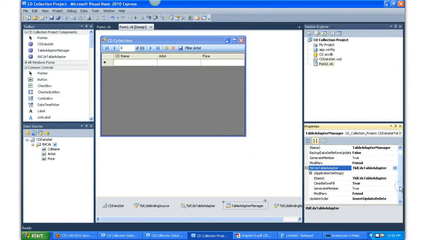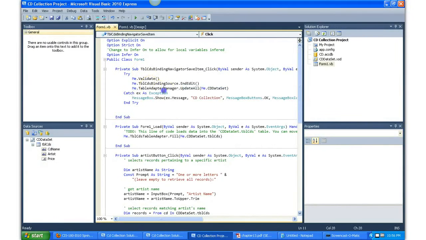It has in here all of the needed update information for inserting, deleting, and updating a database. Let's go back to the form. So it updates all. If there is an error, it will give a message here what that error is.